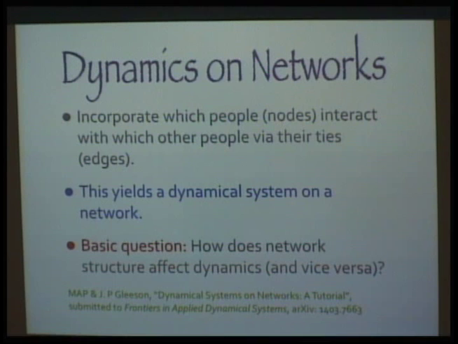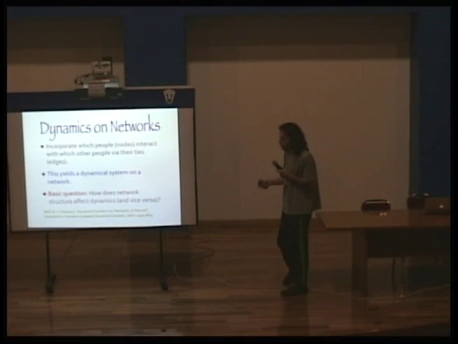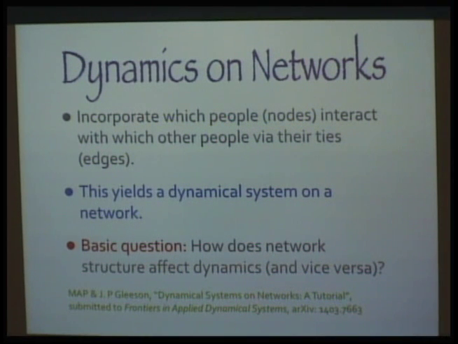Okay, so let's say we want to put a disease model or a model for social influence on an actual social network. You have a network structure of who talks to whom, and that is going to affect how any sort of disease or idea can propagate. The people are what are called nodes or vertices, if you prefer, and the social connections between them are ties or edges or links, depending on what language you like to use. This is going to have an effect on any dynamical process that you put on top of it. Not just epidemics, not just social influence, but also oscillators, or voter models, or anything else you put on top of it.